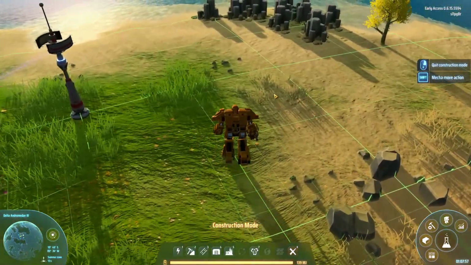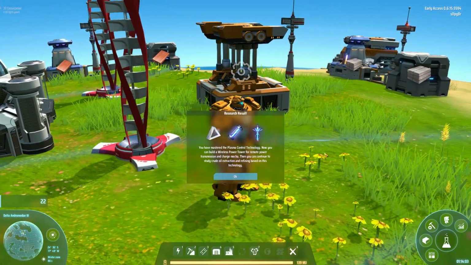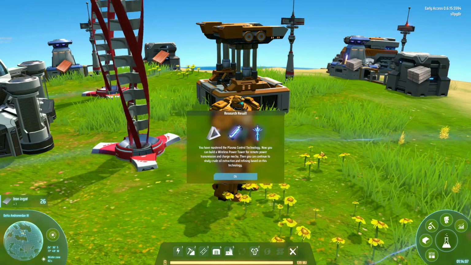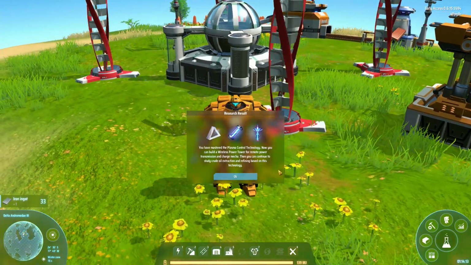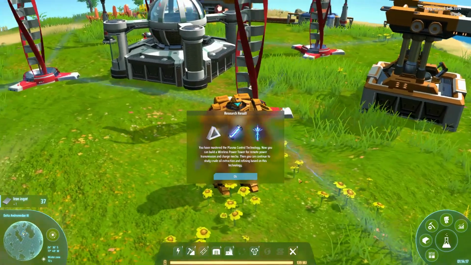All right, perfect. Now we're going to do our stone over in this area. So we've unlocked one of the research pieces here. You have mastered the plasma control technology. Now you can build a wireless power tool for remote transmission and charge mecha. Then you can continue to study crude oil extraction and refining based on this technology.